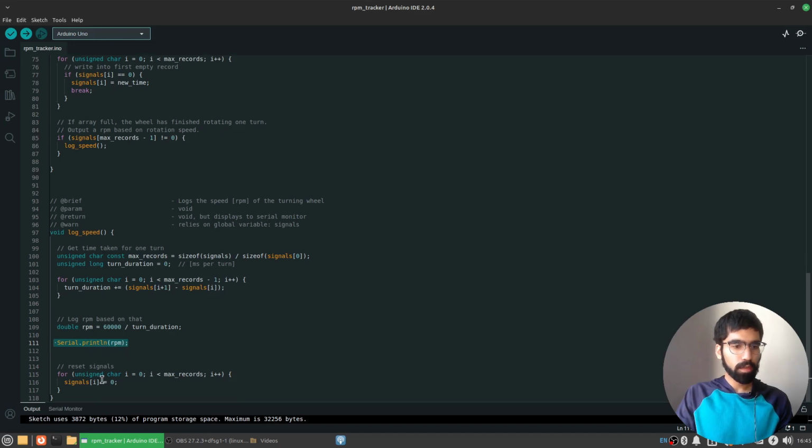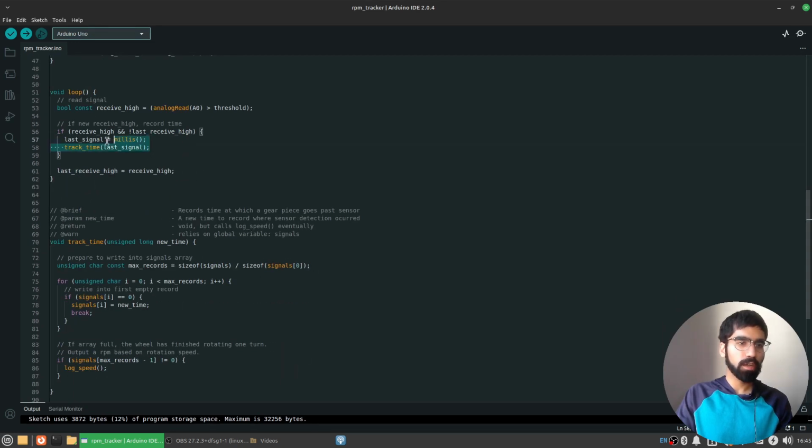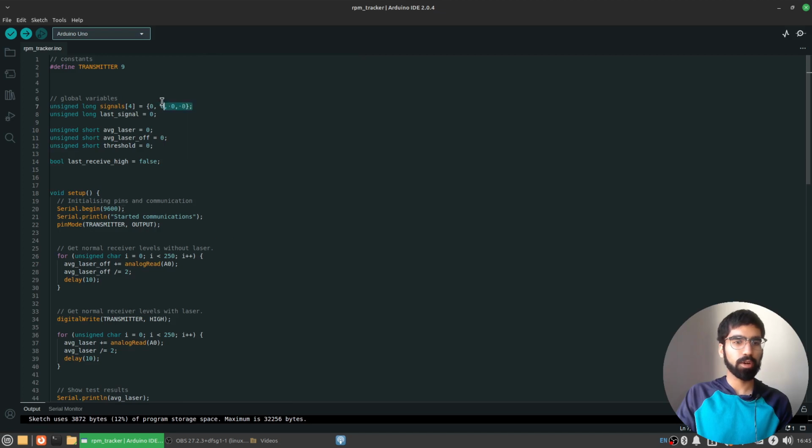And finally, after I've printed the RPM, I go and reset all the signals. So I reset this array so that it's again a bunch of zeros. Again, the loop function will run. It will record the timestamps when the turns happened. The timestamps will again start filling up the array. When the array is all filled up, then we again go back to the log speed function. It computes the speed, resets the array, and we keep on going like this, where the array is waiting to be filled up. When it gets filled up, we compute the speed, and then we start the cycle all over again.